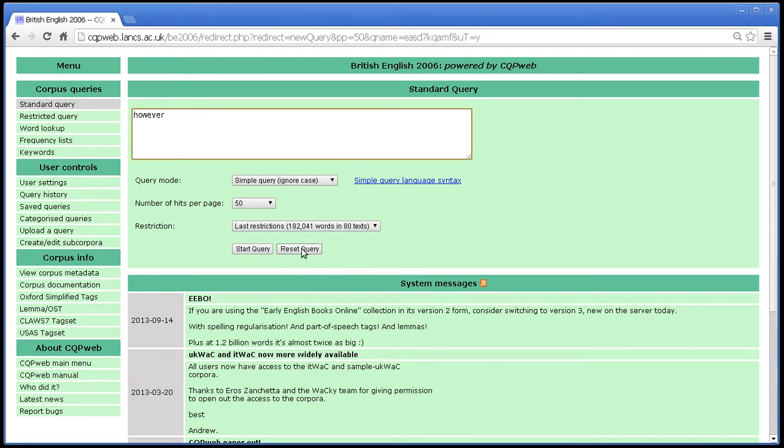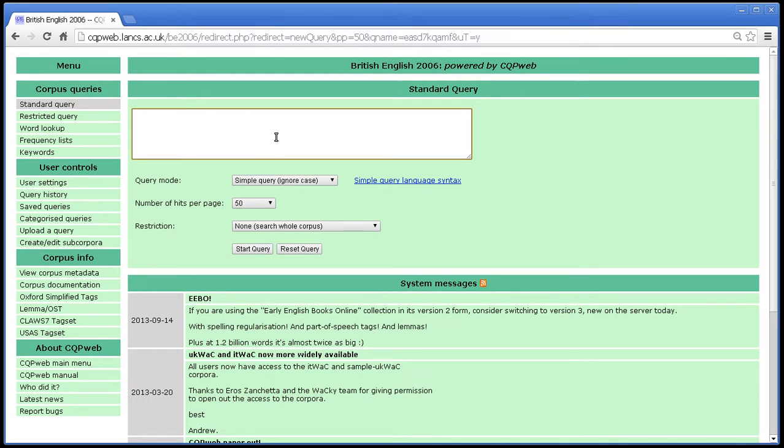I'm going to show you the use of the Reset Query button. Let's say you've changed all kinds of things here and you don't want to have these settings, you want to go back to what it is normally. Then pressing the Reset Query puts this entire control back to how it was when you first loaded it. So that can be quite handy.